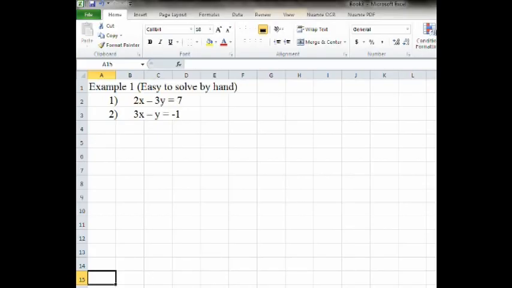And the way we do this is we come up here, and what I'm going to do is I'm going to put labels x and y, and then I'm going to come over here and say constant for the headings. Under here, I'm going to use the coefficient on the left side for x for the first equation, which is two. The next one is negative three, and the constant number is seven.